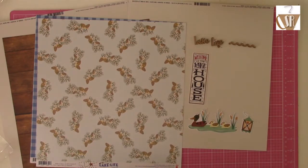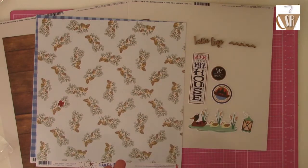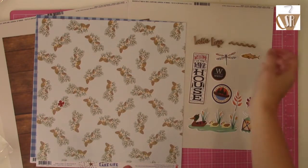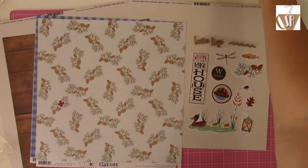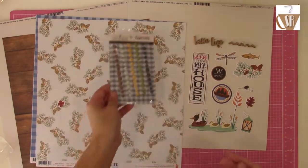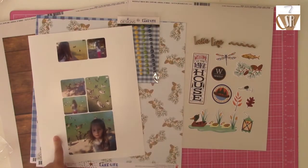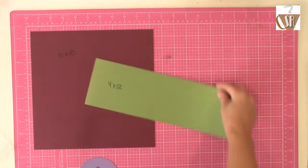This is the part that kind of varies kit to kit, and personally my favorite part as far as going and looking in the gallery, because I will comb through people's layouts. I already looked in the gallery because the design team posts our stuff in a separate Facebook group so that the owner can do what she needs to do with all the images. I go through and look at the pictures after I've done my layouts. I try not to look until I've done mine because I don't want to be influenced by their amazing work, and I don't want to accidentally scraplift somebody.